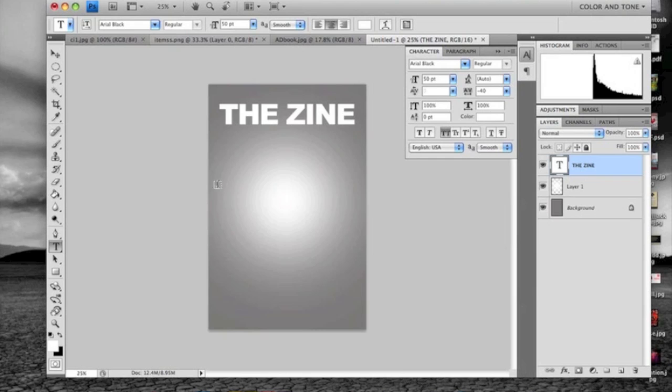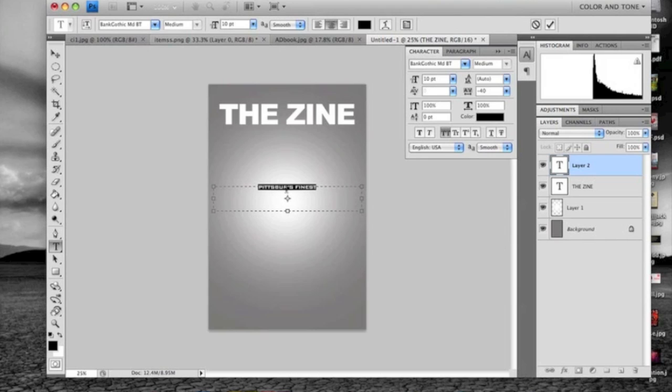Usually magazines have a headline at the top. And this magazine is going to have Wiz Khalifa on it. So I'm just going to go to Bank Gothic because it's a smaller font and it stretches across the page. I'm going to say Pittsburgh's finest. Right now we're going to turn this black. Increase the size of your text. What I like to do is actually make it smaller and then space it out. It gives it a cooler look.